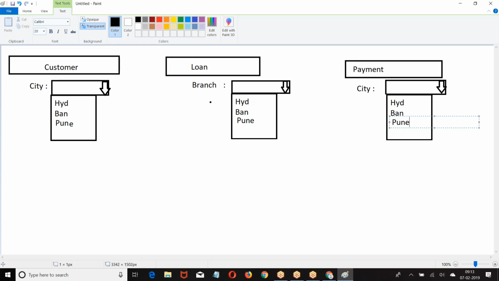When you want the same set of options to be replicated in multiple fields, how will you do it? If it is an individual pick list field, I go there and create it. But when you want the same set of options to be applied to more than one field, how will you achieve that? That is the second story. Now let us see.